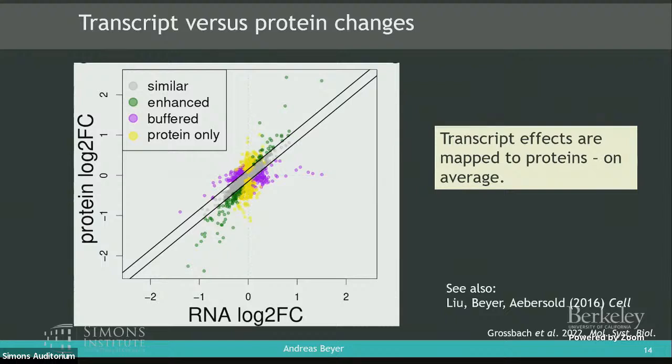But we do have some exceptions. We have the green proteins here. This is very interesting. These are in fact effects that are enhanced at the protein layer. So they are stronger than expected based on the mRNA. And then we have the purple ones, which are buffered effects. So these buffered effects, where the effect on the protein is weaker than on the mRNA, are mostly due to stoichiometric control. So if you overexpress a protein, but the protein is not included, for instance, in a ribosome, if it's a ribosomal protein, it will be degraded. So that is buffering this overexpression effect.